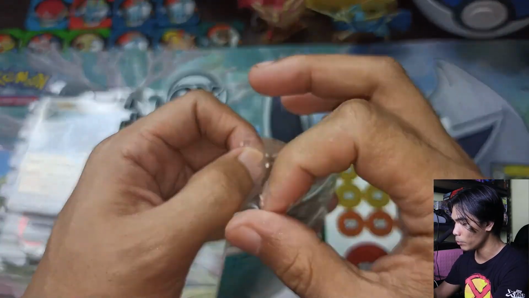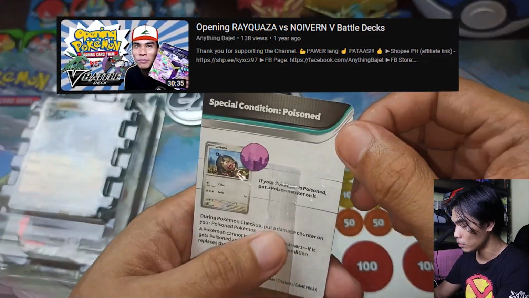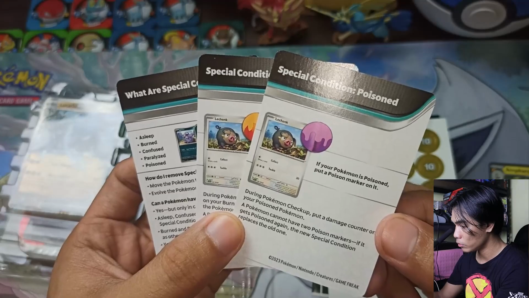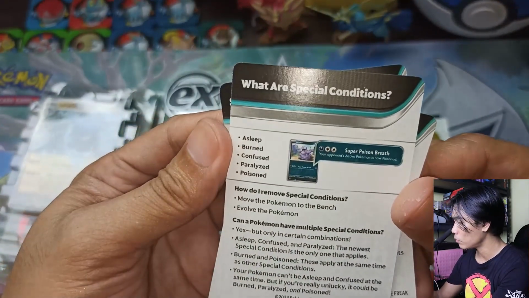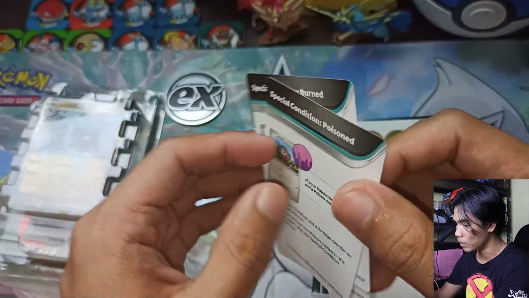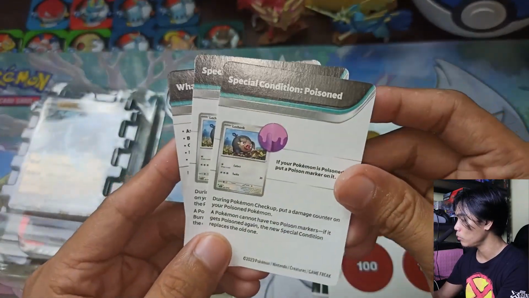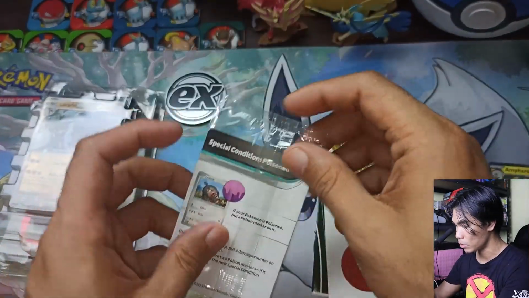So before, if you are familiar with the V battle deck or even the older sets of these kinds of decks, we have three condition markers, or should I say, three information sheets for these condition markers. We have the poisoned and the burned, and these other special conditions: asleep, burned, confused, paralyzed, and poisoned. So basically, if you are not too familiar with these condition markers or conditions for playing Pokemon TCG, you can just read through these cards or these information sheets. Okay, so let me just put it back.